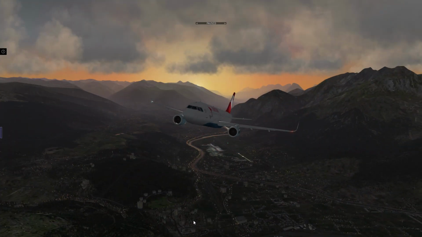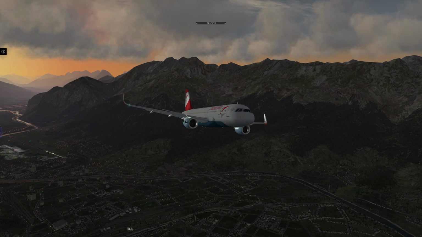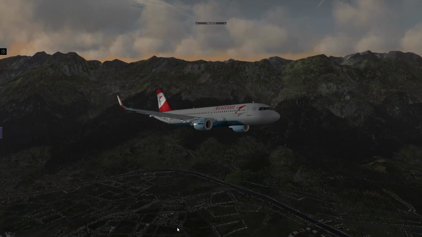Now, I've done a little bit of research, and the human eye is capable of detecting anything below 30 frames. So if you have 30 frames or below, your eye will be able to detect the, if you will, the stuttering that happens. Anything beyond 30, the eye will probably not be able to detect. But anywhere from 50 and above, you'll probably actually feel that you're flying.